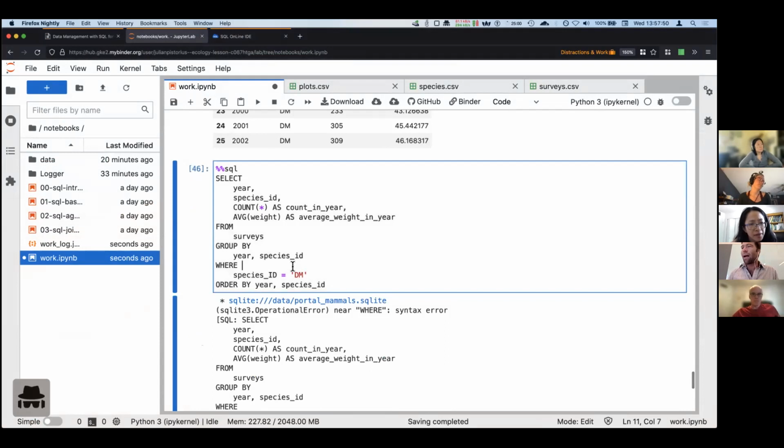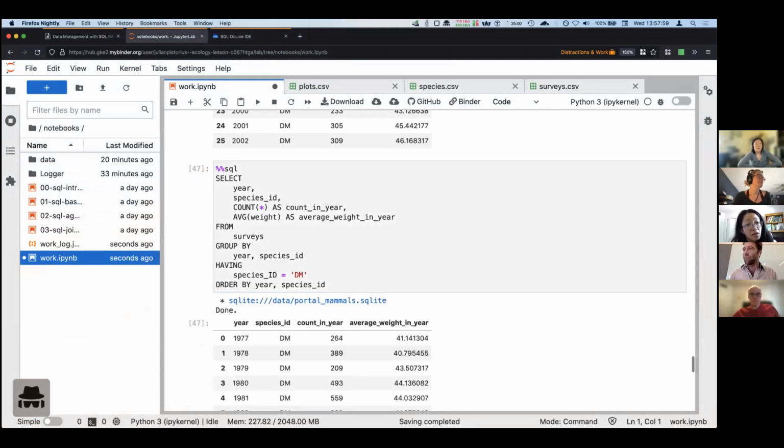After a group by, you have to use something called having. Otherwise it works exactly the same as where. This used to trip me up all the time, and I randomly would try things until it worked.